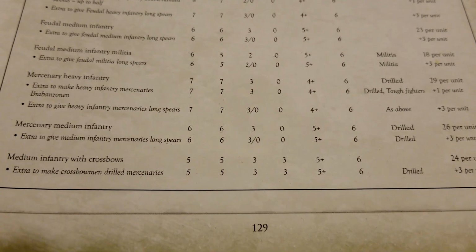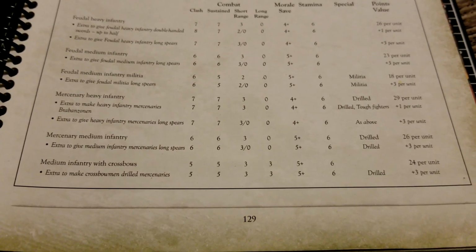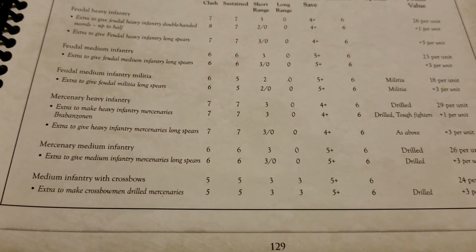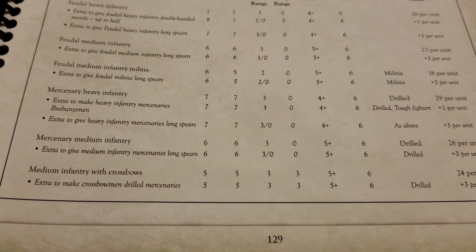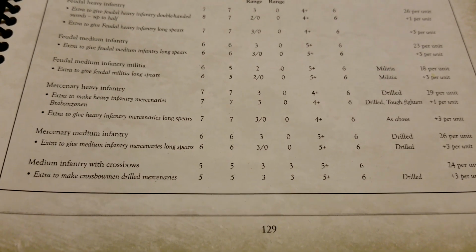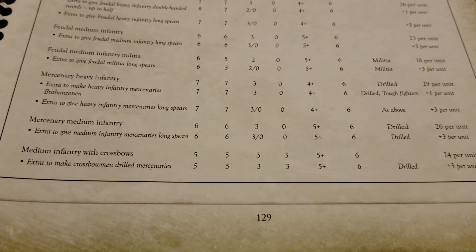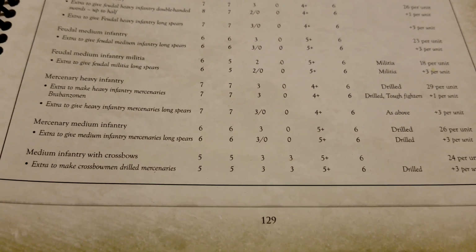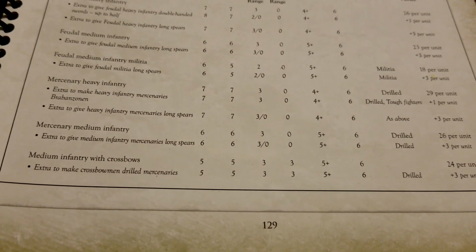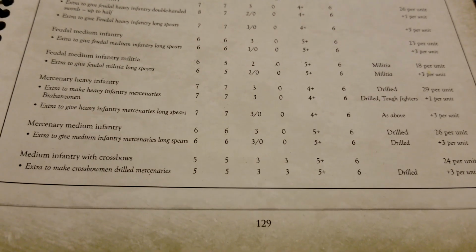So in some sense, if you've got the points, unless you're strictly sticking to a good mix of different things historically, if you want to just go all in on mercenary heavy infantry and have, for 30 points a pop, drilled and tough fighters, that's going to be real nasty. Now we could also, if we have the points to spare, spend another 3 points per unit and then just give them all long spears as well. So that's probably some of the scariest long spear type infantry we've seen in quite some time.